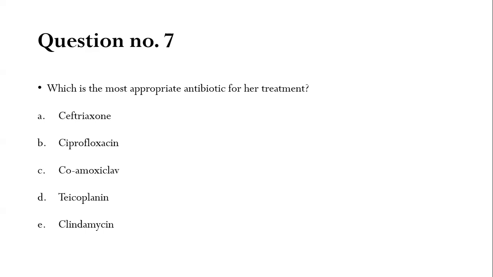So you just read the question. This is an old woman who underwent a hip replacement, and on the sixth day after her surgery, she developed an infection. And on the culture, it has been found that there is growth of an organism which is gram positive and is resistant to many antibiotics, including beta lactam. So think which organism this question is referring to, and after you identify the organism, you should find out which is the most appropriate antibiotic for the treatment of this organism. Try to guess.